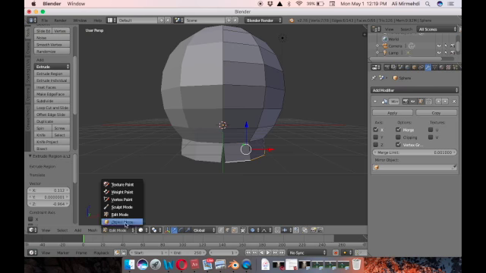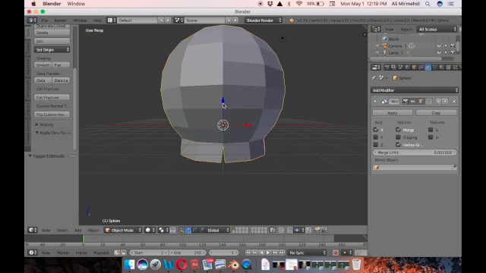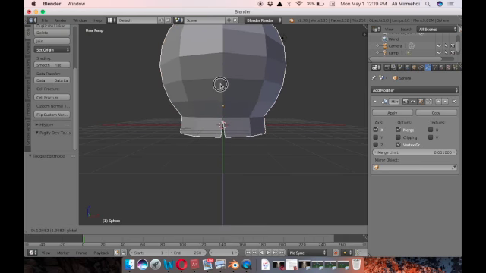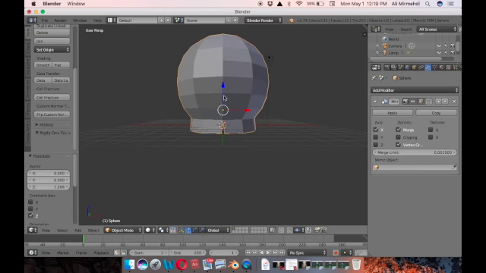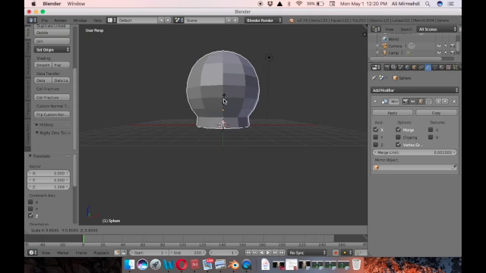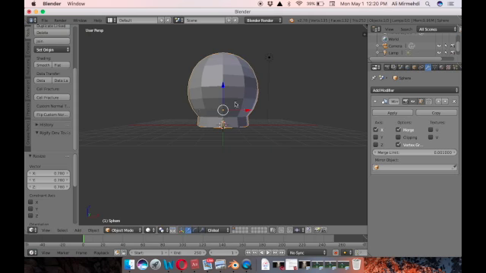Let's go to object and pull it a little up. Also scale it.